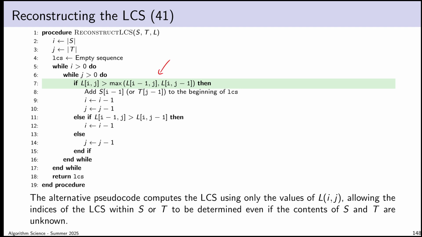So this is actually the pseudocode that I prefer, because it's possible to reverse engineer the indices of the sequence, as you might do in that exercise from two slides ago. It's possible to reverse engineer it without ever actually looking at the contents of the sequences themselves, just by looking at the matrix. Obviously, to construct the characters of the sequence, you then have to go in and index the strings, but you don't need to know the contents of the strings to figure out which indices end up in the LCS. And I think that's useful not only because it shows off how much information truly is hiding in that table of values, but because it means that even if you are deprived of information about the contents of S or T, there is still a way of solving the problem.